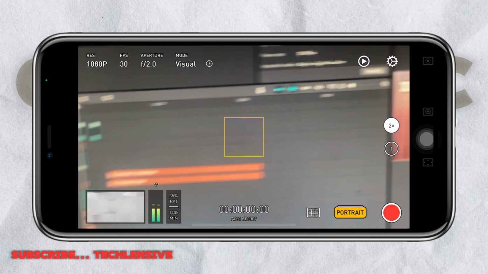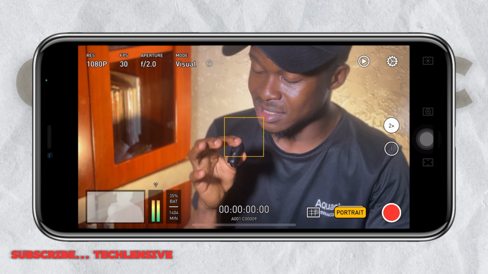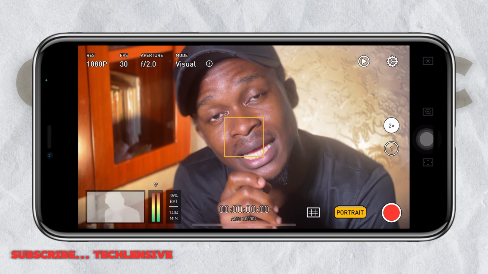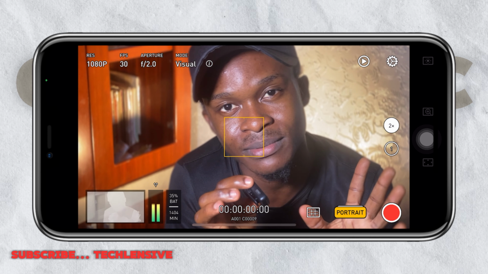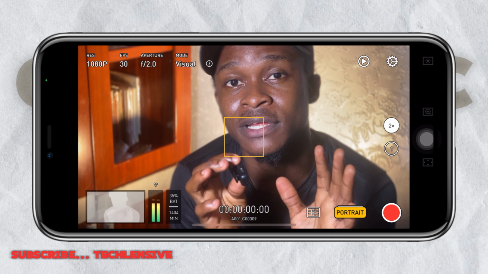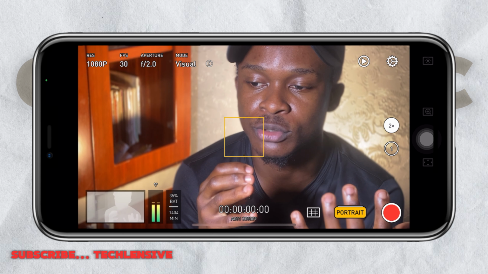Let me test it out while doing this. So for me, what is actually in my mind is this is just a test run. And I don't know if you can see the depth of field, or the depth in the video. I'm using an iPhone 11 to shoot this video, meaning that you can also use your iPhone XS Max, you can also use your iPhone 12. The main thing is your phone camera should be at least 2.